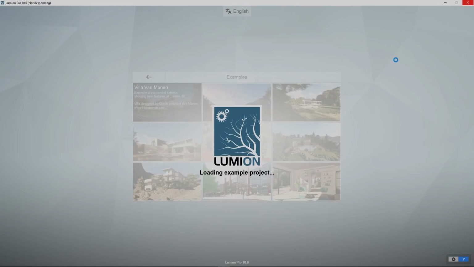Now, along with example scenes, we get some great examples of how to utilize the new effects that come out in Lumion 10 or any effects that we've had before and kind of see how they're using it. It's a great example to show the proper way of using Lumion, and that's how I learned when I first started. So I'm glad they are trying to add some more scenes and some more effects.